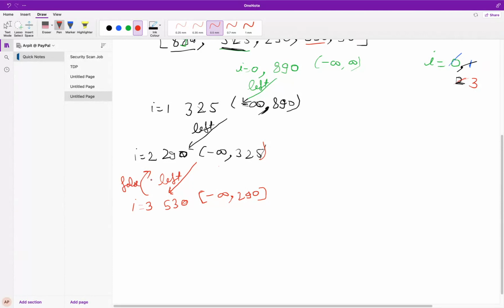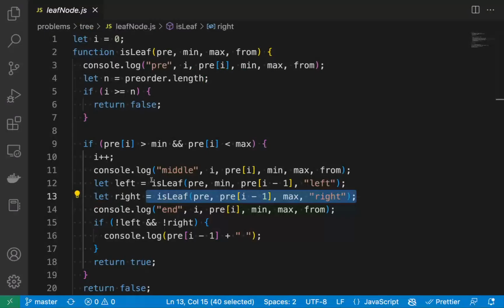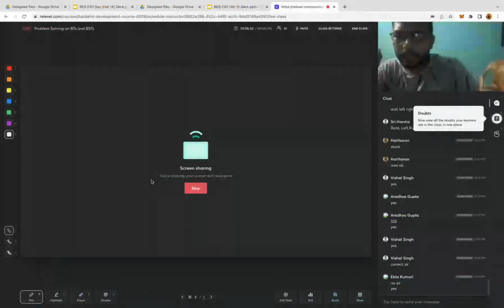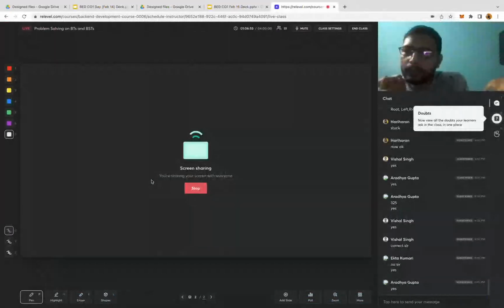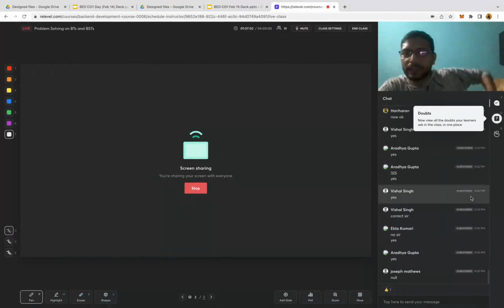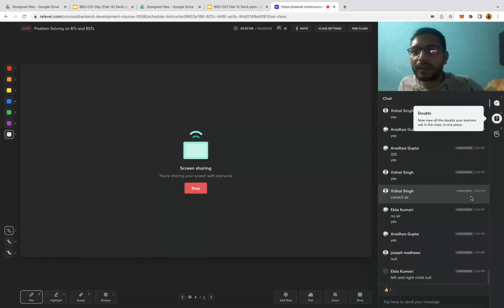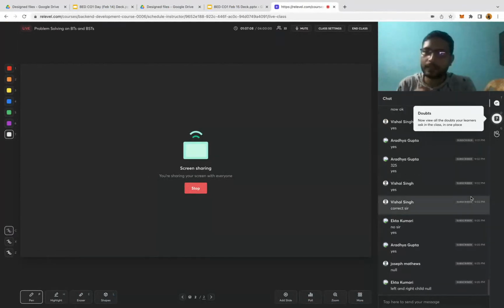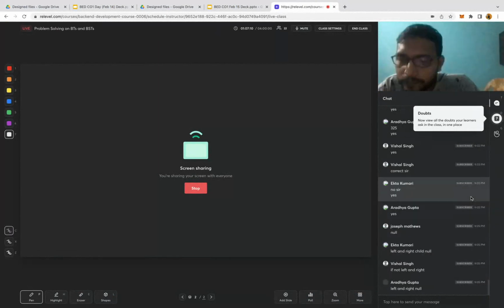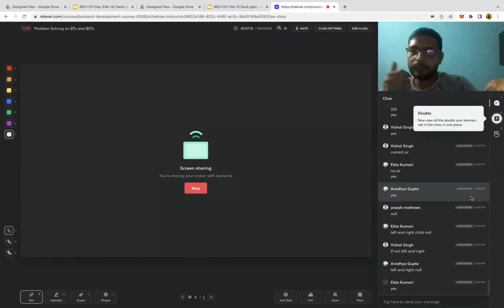Can you tell me what the condition of a leaf node is? Leaf nodes are those nodes which do not have any left child and right child. Just remember this condition also. Yes, left and right both should be null.